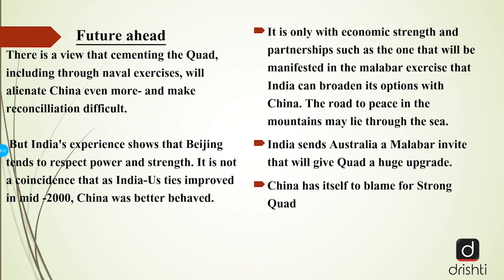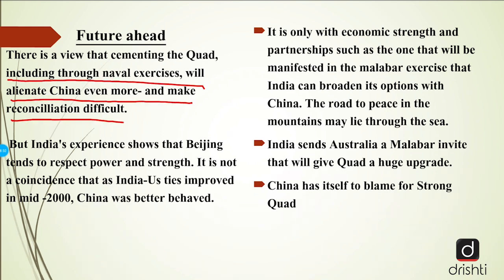Now, the future ahead. There is a view that cementing the Quad, including through naval exercises, will alienate China even more and make reconciliation difficult. However, it can be said that with such events taking place between the Quad nations, China will definitely have its own opinion over these exercises, and China will actually see this entire event as a threat. So we can obviously say that the chances of reconciliation will be quite difficult between China and these countries.